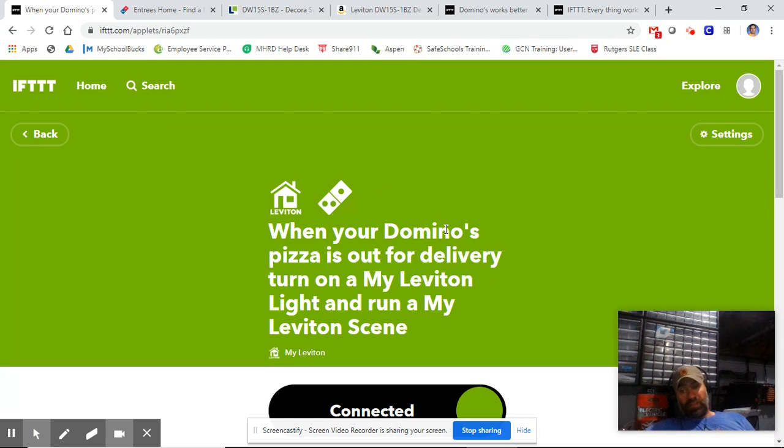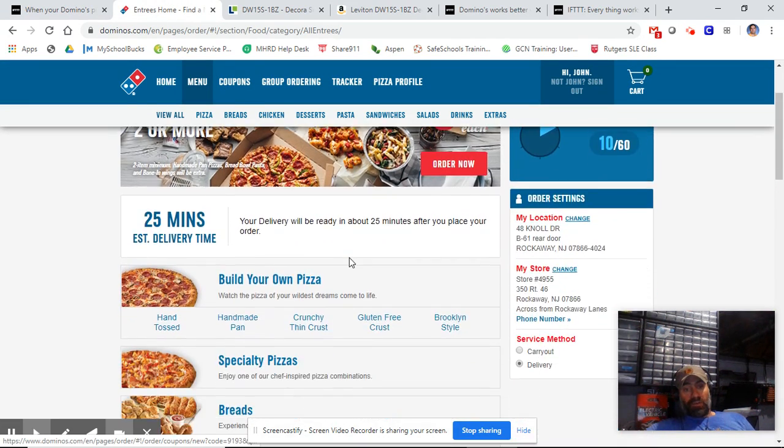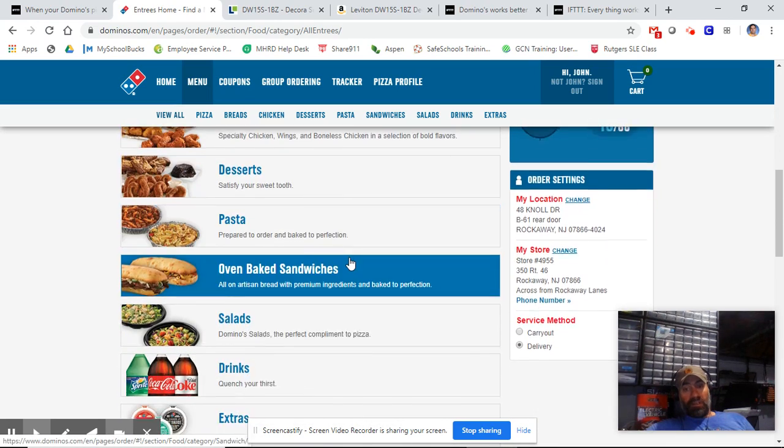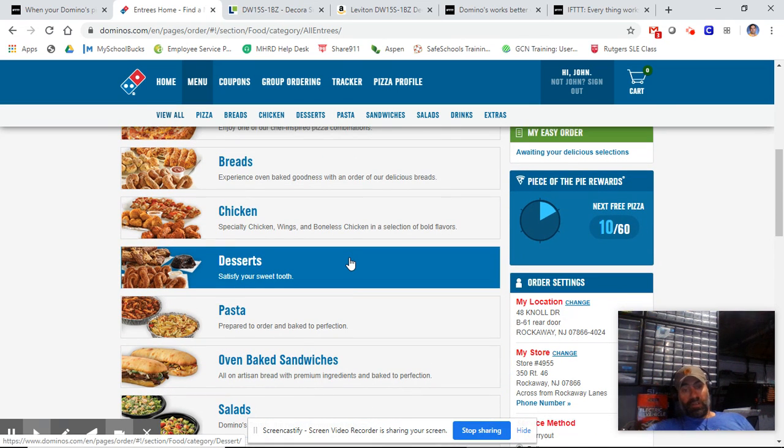So when I want to order my pizza, you could download the Domino's app from your phone, or you can go into the Domino's website. You can select all these items that you want for your pizza. And then once you have ordered your Domino's, whether it be online or from your cell phone, when that pizza is out in that vehicle going to your house, it will turn on any light you want in the house. Heck, you can even take that switch and hook it up to a foghorn, a train horn. You can make anything you want happen as long as it's a 120 volt circuit. You could turn on that 120 volt circuit and trigger something. So you can get very creative if you wanted to. For us, we're just making those lights turn on.